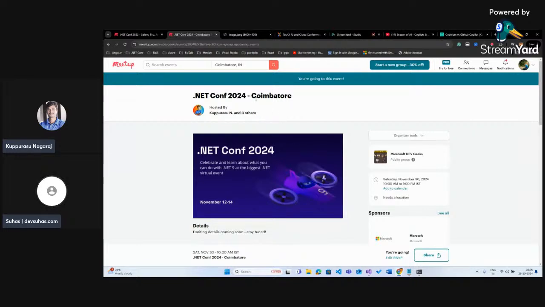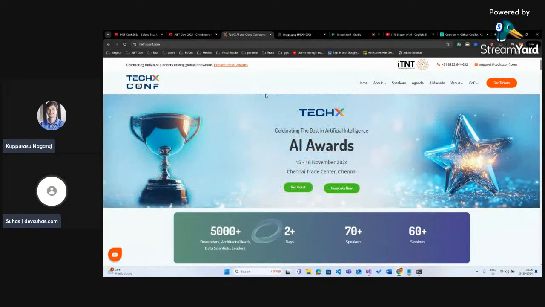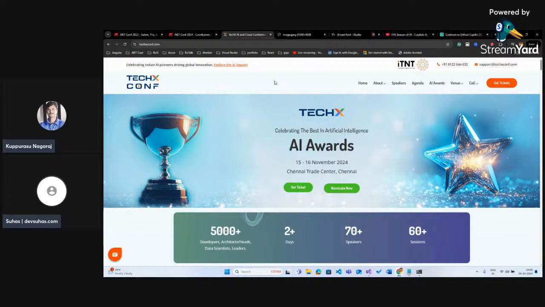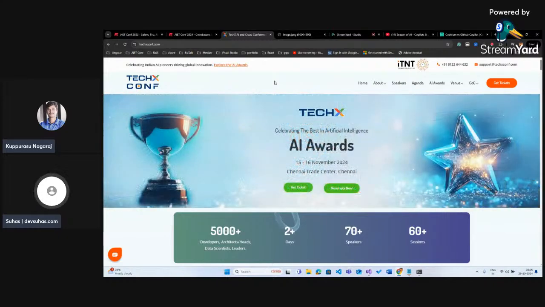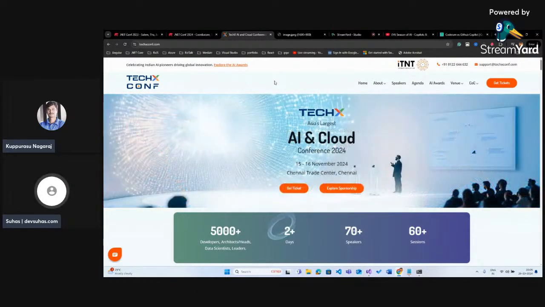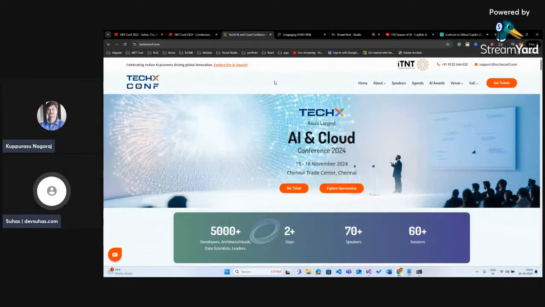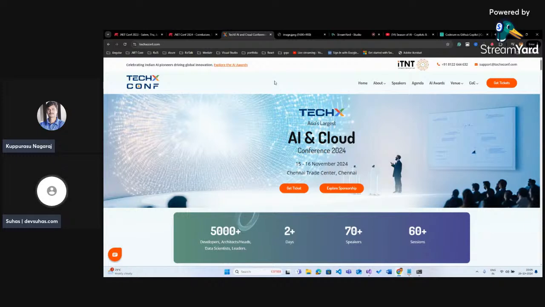And the second announcement is that we have a big conference, guys. It is going to happen on November 15th and 16th, focused on AI and cloud. We have a good set of sessions with a great set of speakers. Two days, it's going to be really awesome. I have been following this conference for the past 3 to 4 years. Previously it was called AZConf, and they are very consistent, with more attendees every year.